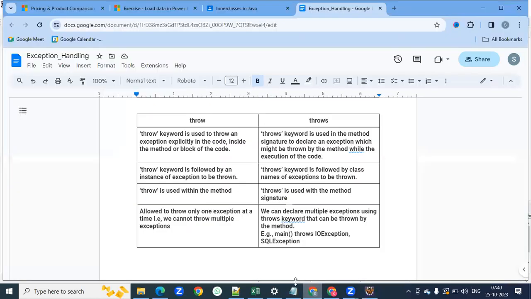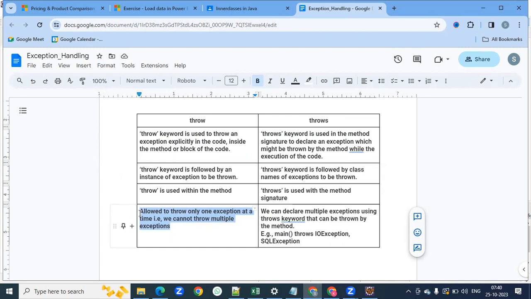And the next difference: throw is used within the method. Throws is used with the method signature. And we can throw only one exception at a time. We cannot throw multiple exceptions by using the throw keyword.